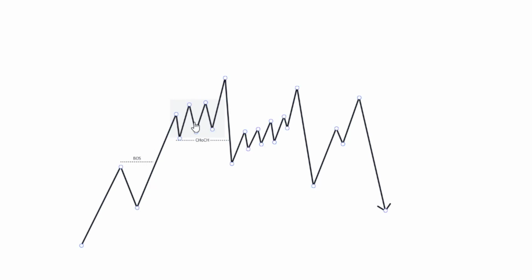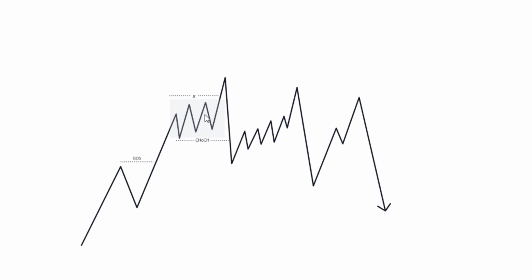uptrend. I hope you can clearly see that at this point price was very weak. It couldn't continue with the uptrend. It was slowing down, and after now what do we see? Price takes this high. So this is an accumulation. You can mark this area as a liquidity sweep. We see this shift in market structure, and when we see shift in market structure, it helps us confirm that price might actually switch the trend.